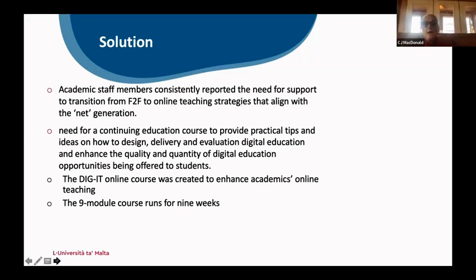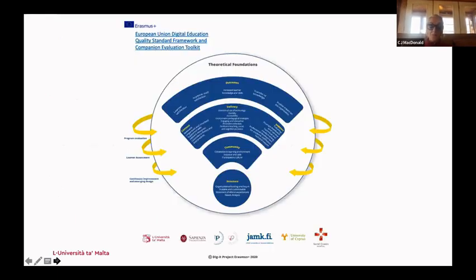So when I interviewed the professors in 2016 at the University of Malta, I found they needed training, and they wanted in-service training and support to help them make the transition. So we designed at first a 6-module course called Designing, Delivering, and Evaluating Effective Study Units. We taught it once. We found out they found it overwhelming. We then changed it from 6 modules to 9. So evaluating your course and finding out what's working, what's not working is a second tip. And Sonia also mentioned that. So this is a 9-module course that we designed to teach professors.